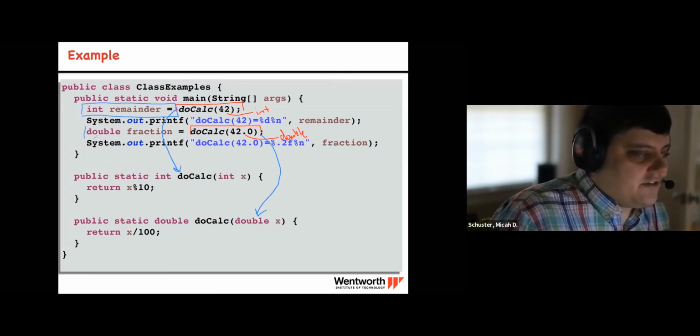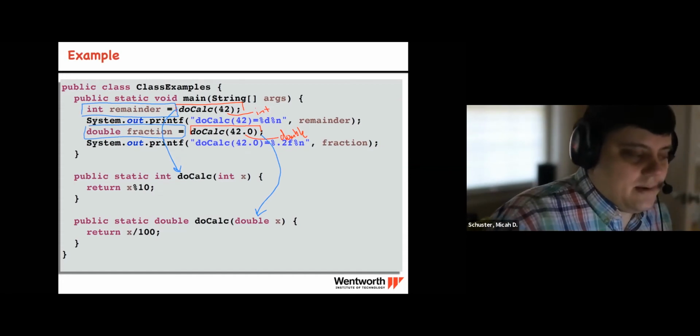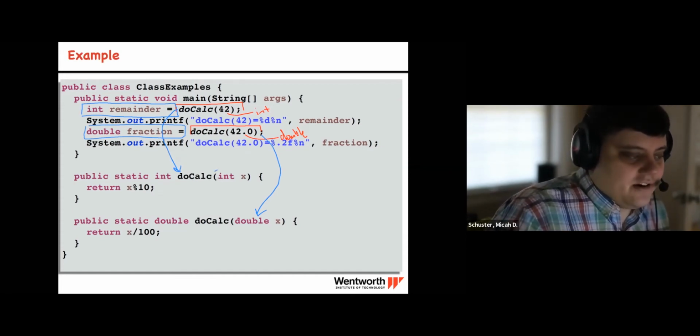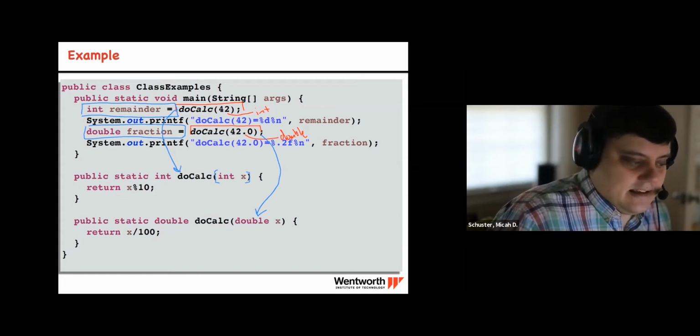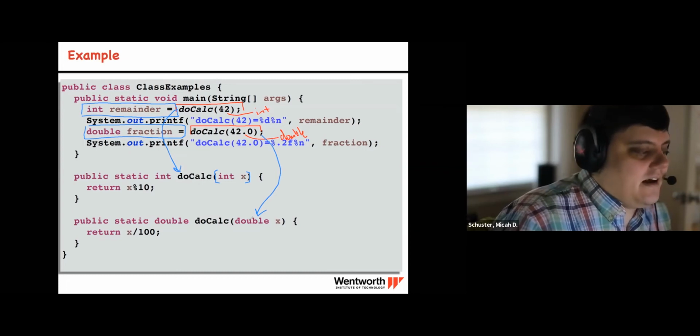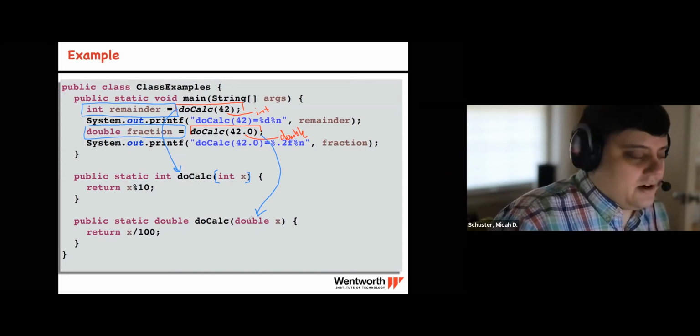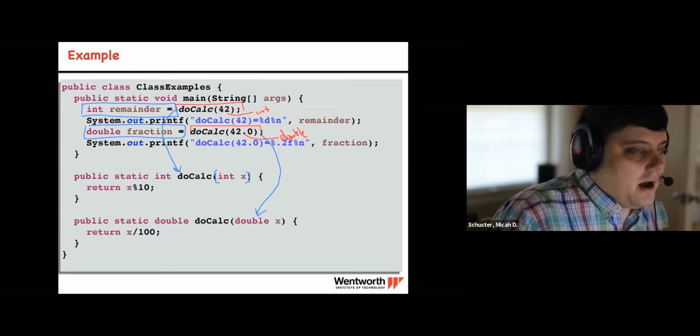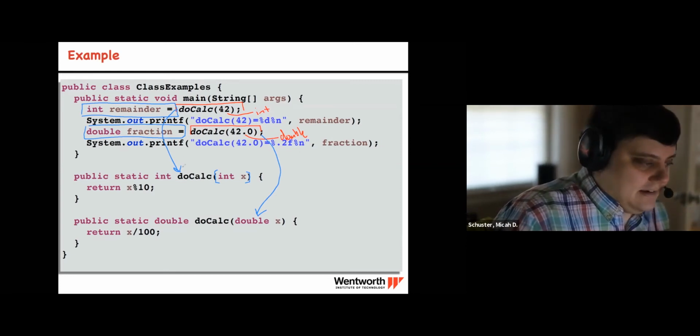So these have different return types, but again, that's not the only thing that can be different. Something has to be different inside of the parameter list. So the int and the double here, the types have to be different, or the number of parameters like we saw in the previous example. But of course, we do have to catch the correct value in here. So for the first doCalc, we catch it as an int. For the second doCalc, we catch it as a double.